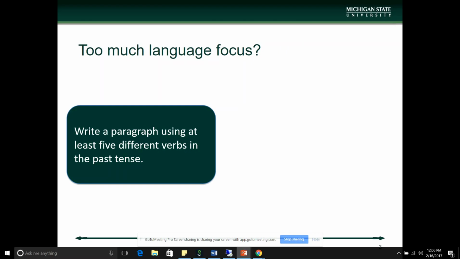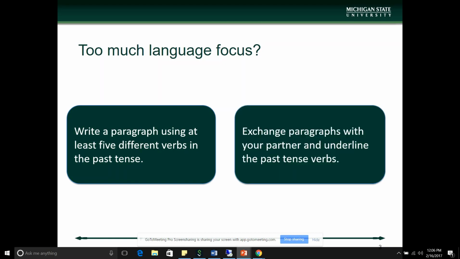This is something we see a lot of. I work with foreign language teachers in the U.S., and you see this in a lot of beginning-level Spanish, high school Spanish classes, where the students don't have articulated writing needs. The teacher is just trying to use writing as a way to get students to practice the past tense, but there's no attempt to get students to create meaning or communicate something they want to communicate. Similarly, you might have a peer activity where they look at each other's paragraphs and underline the past tense verbs. Okay?